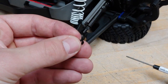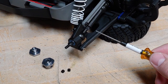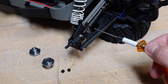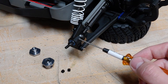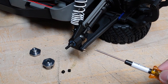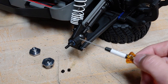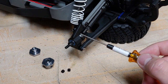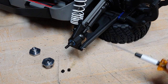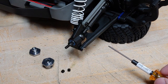Now you'll notice that they'll come with an extra spacer. If you already have MIP X2D kits, X2D kit, or an MIP drive kit in your car already, you already have that spacer in between the two bearings. If you have the stock axles and you're using our 17mm adapters, you just need to make sure to put this spacer that's included in between those two bearings so it properly locks down to the stub axle and puts the right amount of load on the bearing so it rides in the bearing and does not bind it. But put that aside since we don't need it.